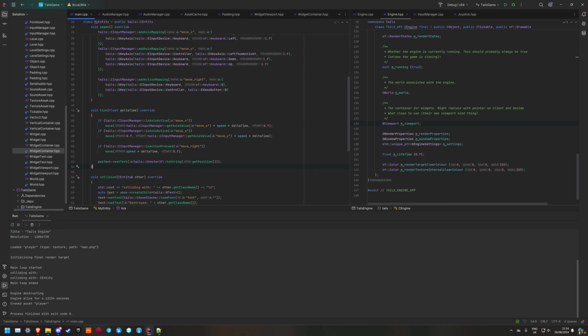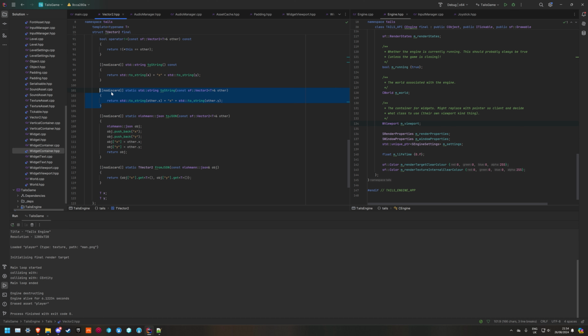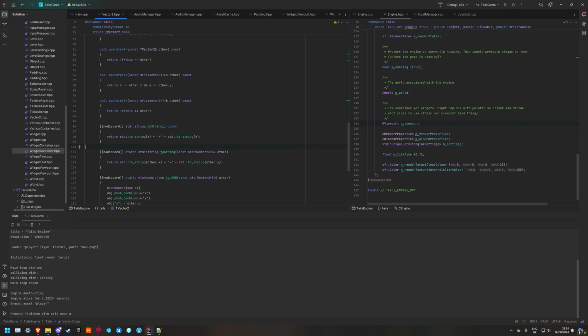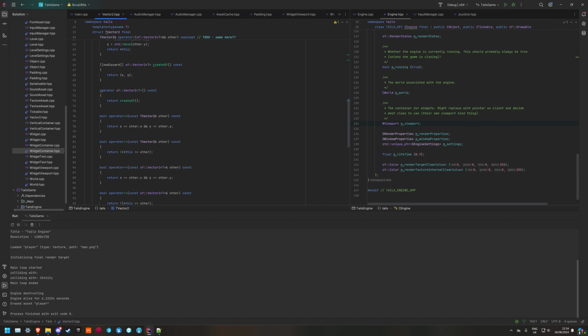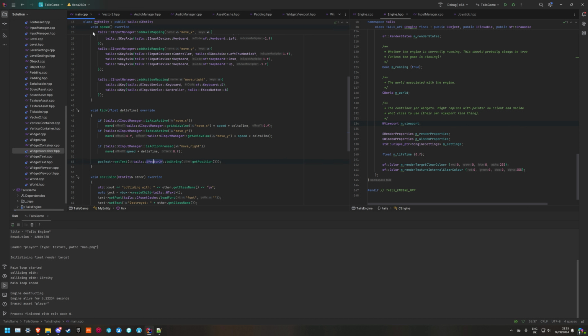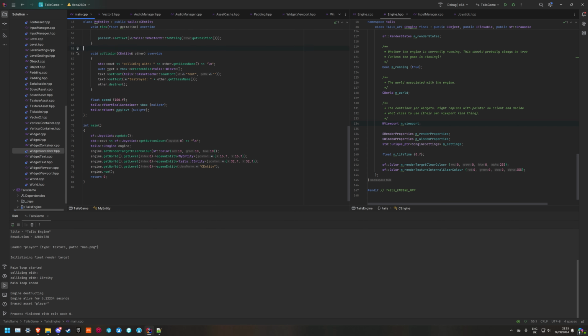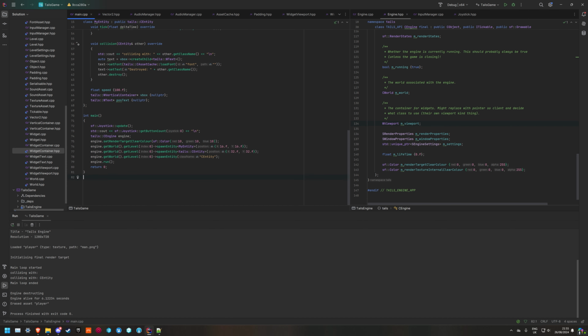Because I have my own vector which can basically stringify an SFML vector, which is fine because we have an operator to go from this vector to an SFML vector, so it's implicit, it all just works. So there you go.